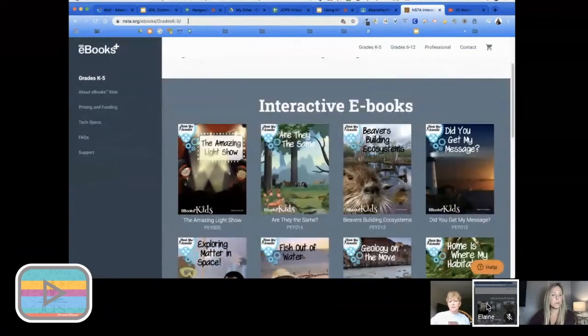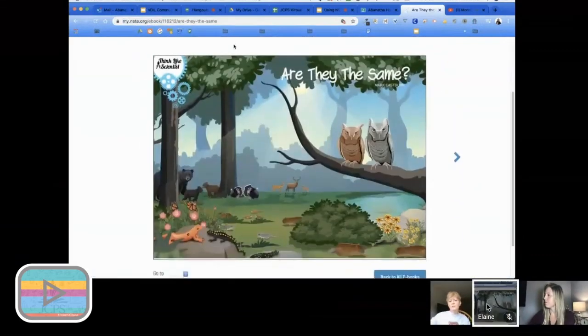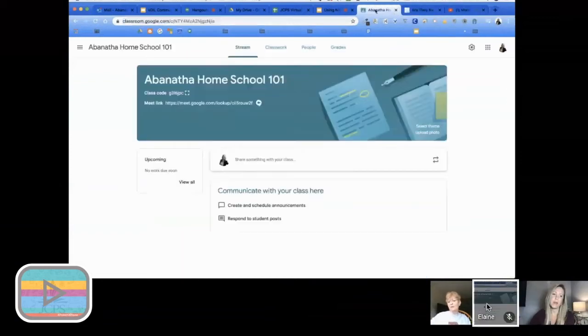Can they just pick also? They could pick one of these books if you put this link on there, couldn't you, to read? Correct. You could do that, more general. I probably would try to stick with something that's more specific to their particular grade level, so that your fifth grader and your second grader aren't all reading the same thing. But yes, definitely you could do that.